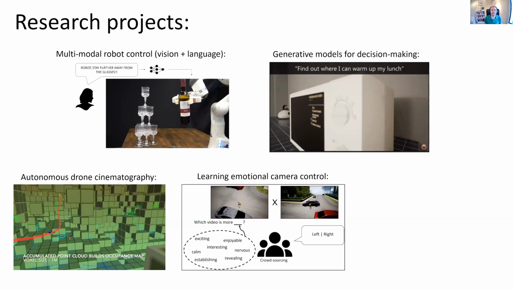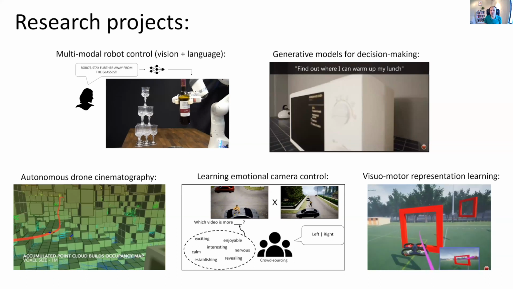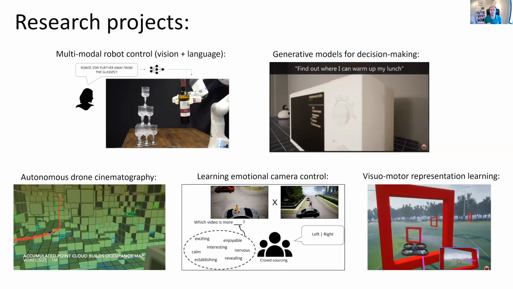Along these lines, I also did a lot of work on emotional camera control or emotional human-robot interfaces. So you can control robots and try to express different emotions while you're filming, making movies autonomously using robot cameras. This was a pretty different topic than things we normally see in the computer science space. And I also had some work on learning visual motor representations for robot control. I'm not going to talk about these three bottom works, but I'll mostly be focusing on the top two today. But if you have questions later, I'm happy to answer that as well.